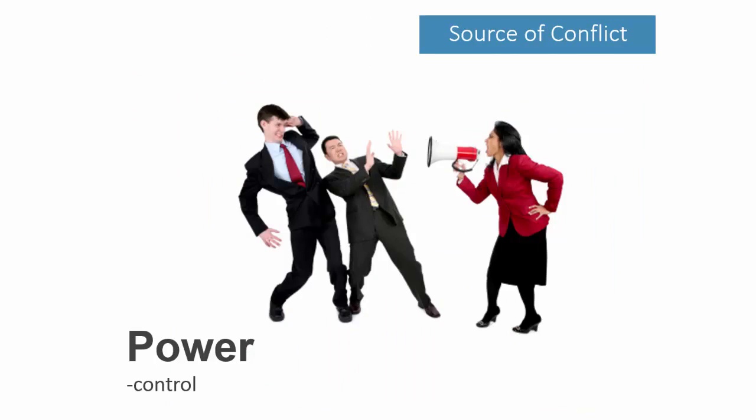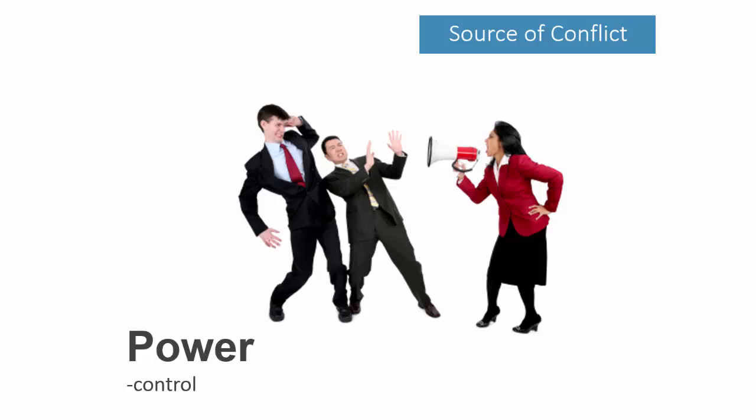Power and control is another interesting factor in destructive conflict. When you think about power and control, you may imagine an individual you've worked with on a team, in a department, or maybe a division. Power is very passionate to some individuals. Power is something that some people feel defines who they are. Maybe a title, maybe control over a team or a project. It solicits a power position that can be very dysfunctional and then, of course, cause destructive conflict.